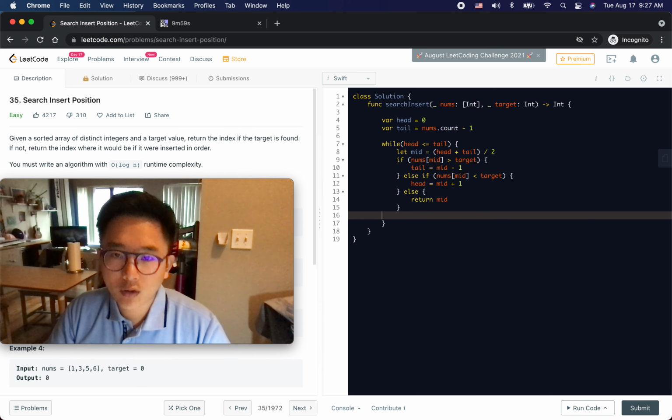Just like this example, target is 2, so we'll insert it after 1. So we obviously want to return head, because that would be put after our last compared number, which is mid. So let's see, return head.